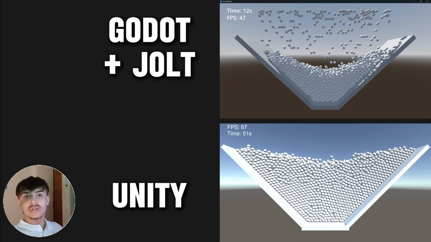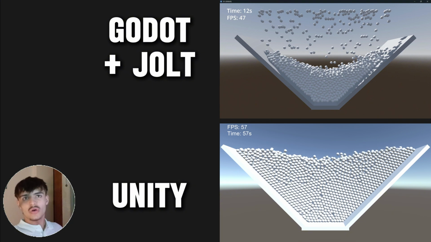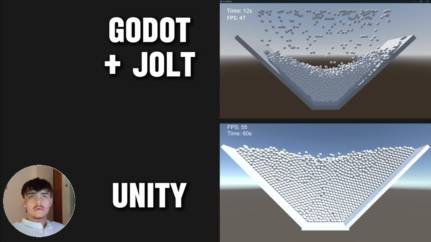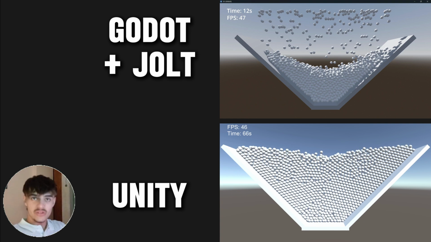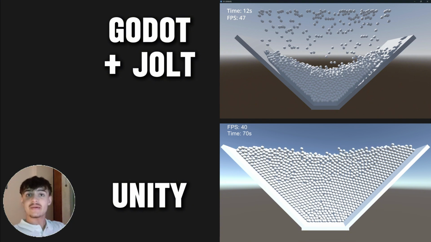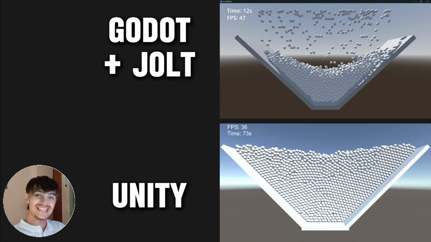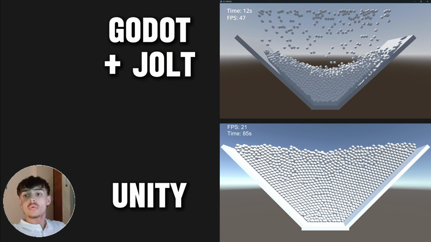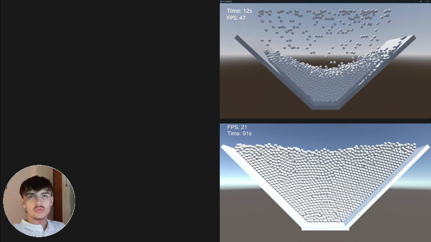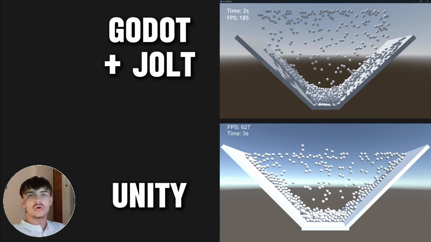So even though Jolt is able to provide much better behavior and performance than Godot physics, it is not close to Unity's performance. Anyway, I really hope that this test has been helpful. I still love the work behind Jolt, because being able to double the performance of Godot physics is quite impressive, and is super good and an amazing job. But of course, Unity still has no main competitor in terms of 3D performance, at least if we compare it with Godot, with any other kinds of plugin or add-on.